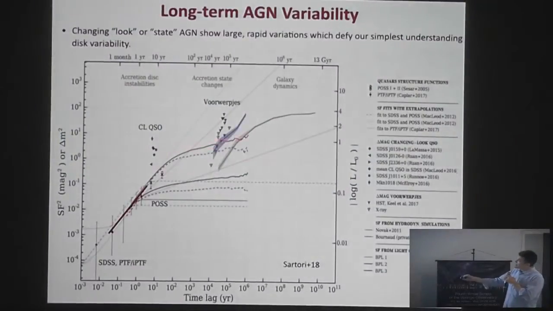So this is the constraints of what we can say about AGN variability. And so we think AGN are cyclical. I mentioned from the constraints we have from the galactic center that we think our AGN was much brighter 10 to the 5 years ago. And so we think that AGNs are percolating, and they go through these phases of very active, inactive, very active, et cetera, over the course of the entire cosmic time scale. And so they'll turn on, they'll turn off, they'll turn on, they'll turn off.